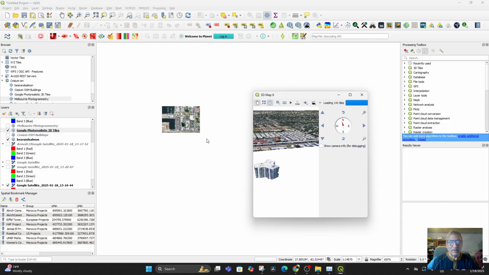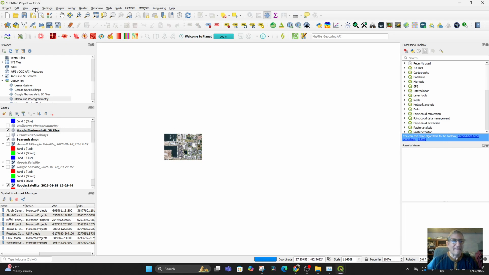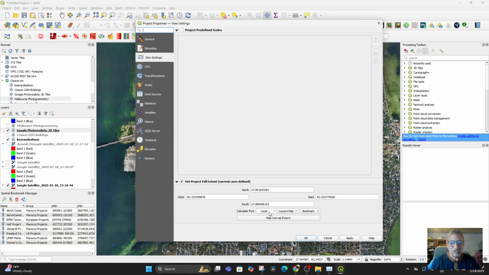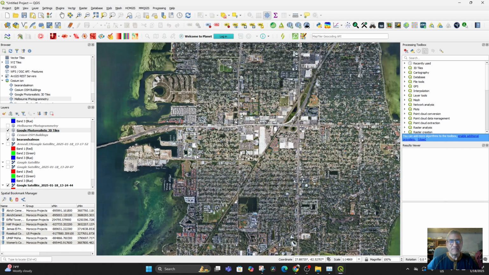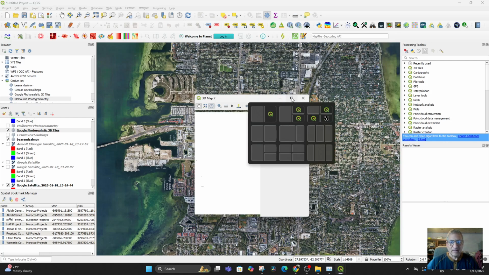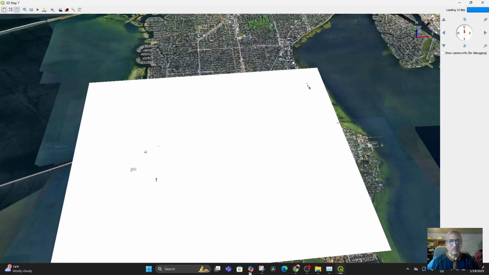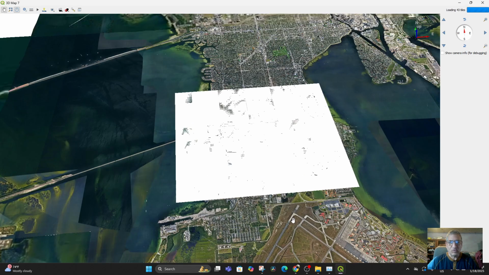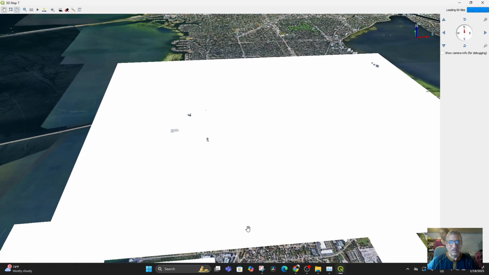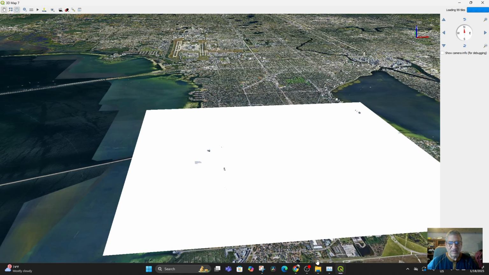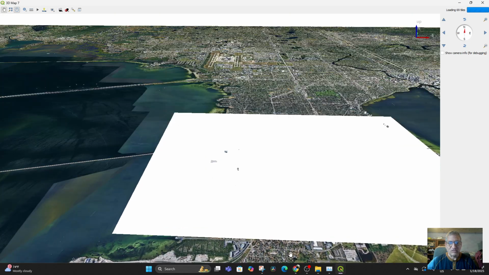So we'd have to come out here and say, well, I want more of Tampa, and go to Project Settings, Properties, change the map canvas extent, and apply it. Say OK. Then go back to your 3D view and wait for the thing to draw. There's the map extent that we have. There's the whole map of everything. And so you can see the 3D buildings are beginning to come in, but they're taking their sweet time because it's so memory intense.